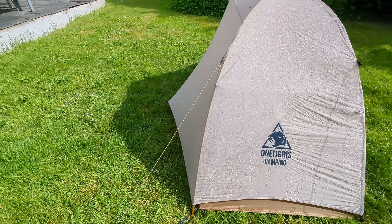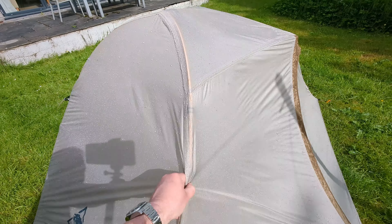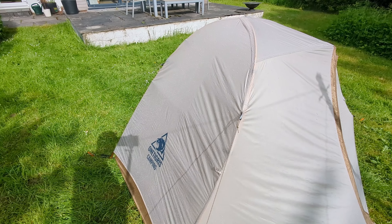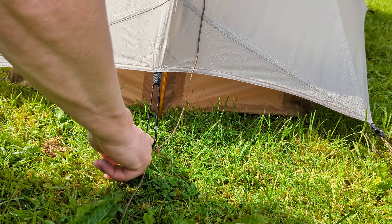It's been up overnight for a leak test — we'll have a look and see if there are any problems, but I doubt it as it's all taped. If I wobble it around, there's really not an awful lot of guy lines, and possibly not in the right place. It's also missing two pegs — it really needs another peg down at the bottom here.